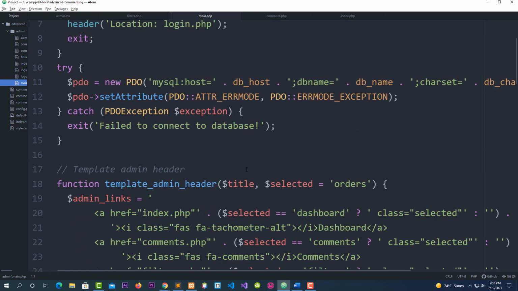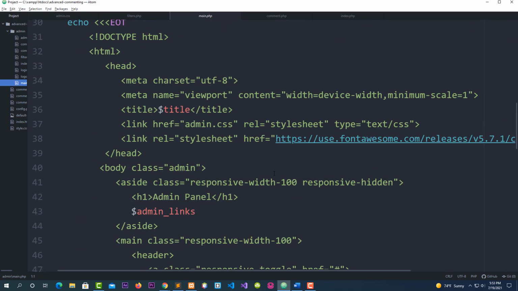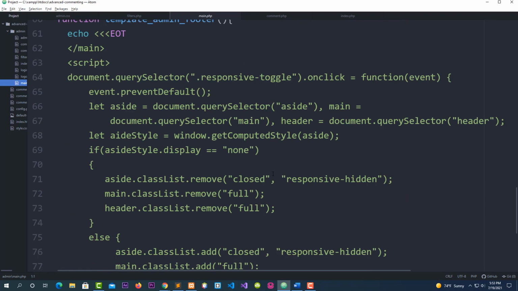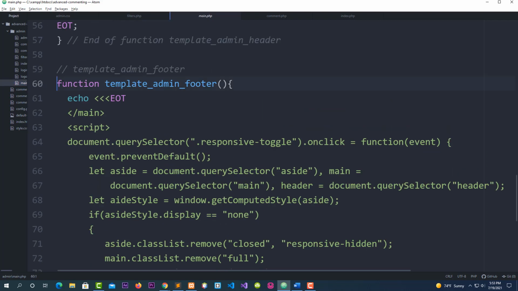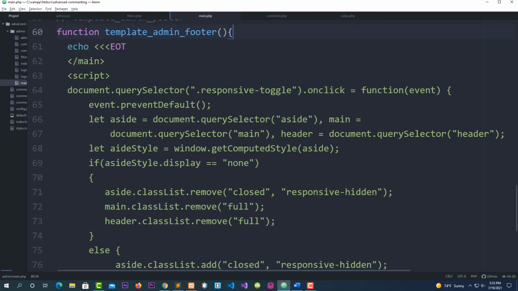Now I'm looking for where I got the script here, on line 60 for me, in the template admin folder: document query selector, responsive toggle on click.